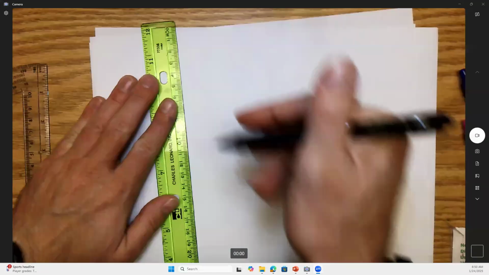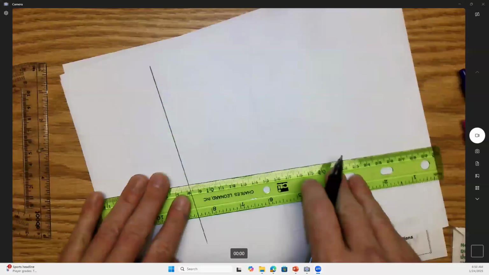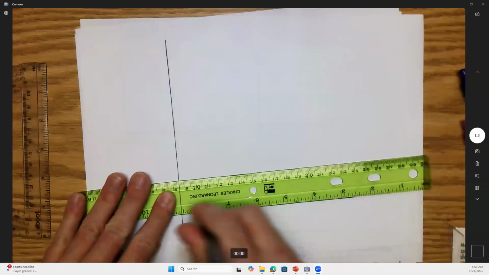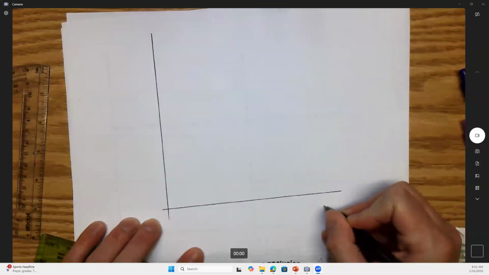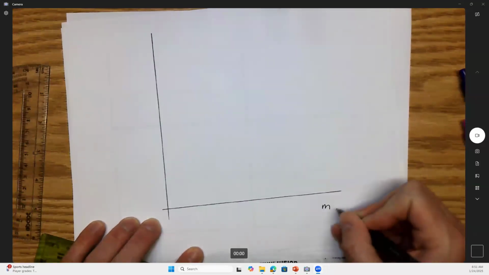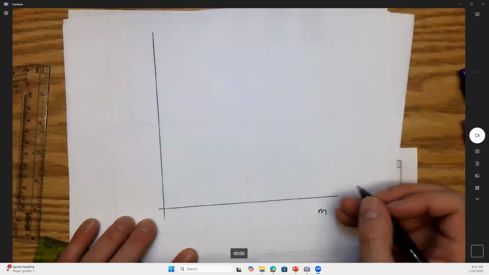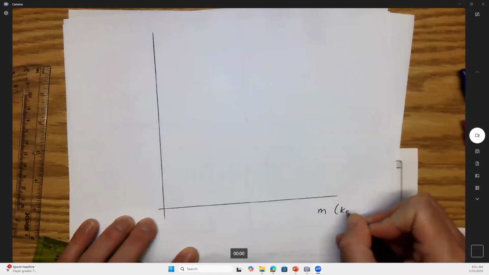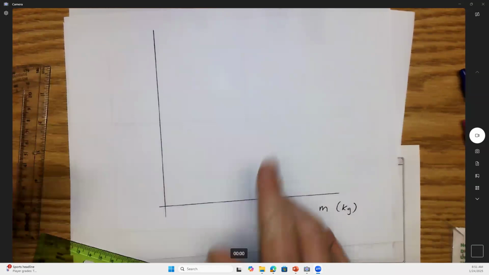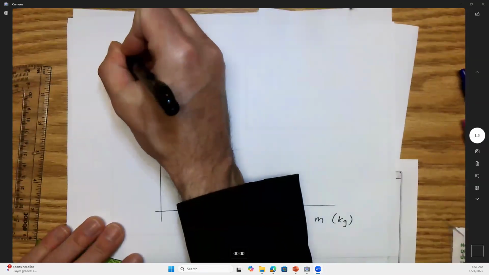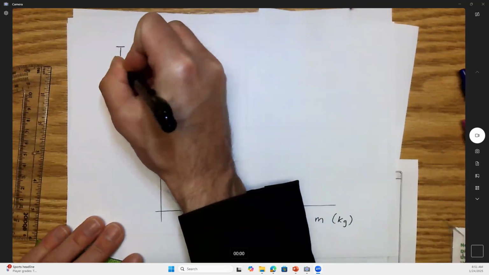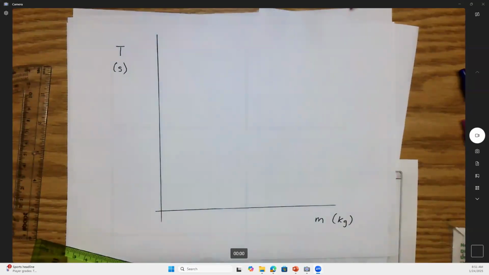Now, you guys have space for each of these graphs. I'm going to put it on a big old page so it'll definitely look better for the dot cam and the camera. All right, so let's do mass on the horizontal because I'll treat it as the independent variable. If you swapped the axes, that's okay; you still get the correct conclusion out of this. I'll put time period up here, in seconds. All right, so Alec, what's the largest mass you guys used?